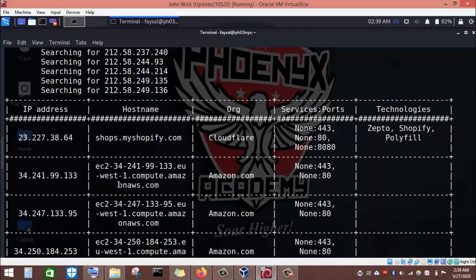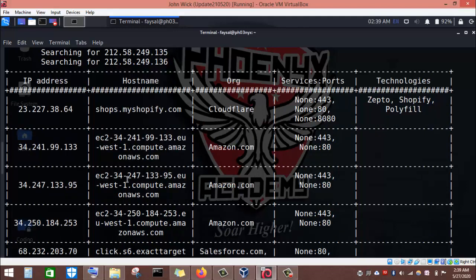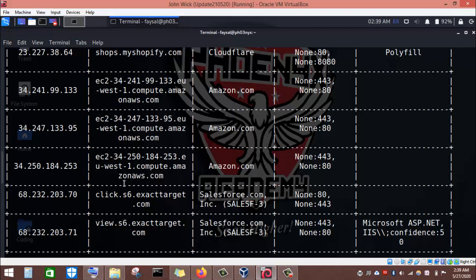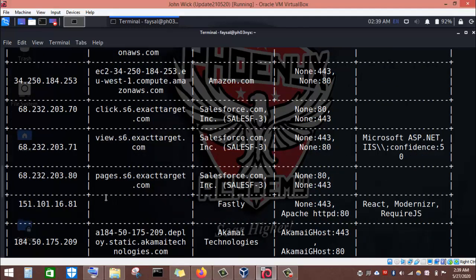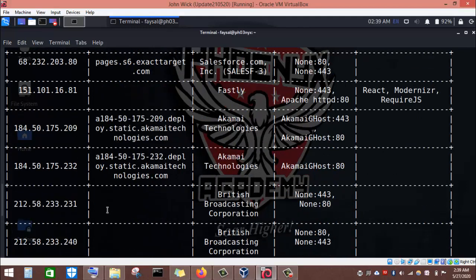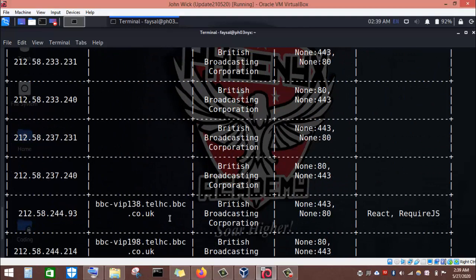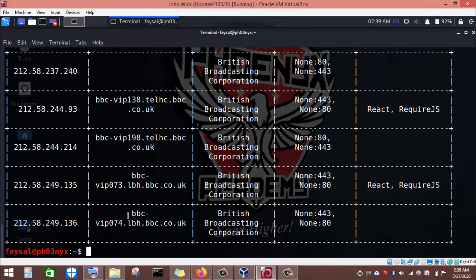Okay, so this is how to use Netcraft as our source, and then search for the hosts that we found using Netcraft on Shodan. And we know that Shodan is the search engine for Internet of Things. Shodan will search for devices that are connected to the internet. Almost all devices that are on the internet are accessible via Shodan. So this is what we were able to find out using the Shodan search engine.